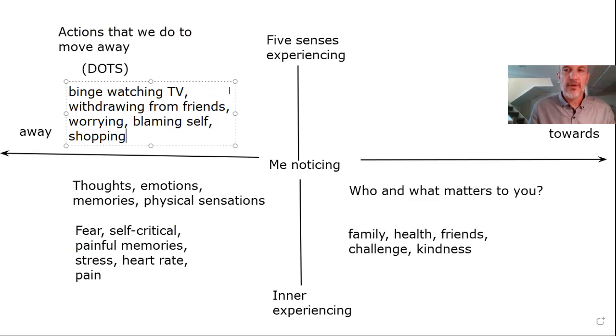And what we know is that human beings will often do these things to escape pain, and they will always provide some sort of short-term relief, or they will help in the moment. And the moment or short-term could be seconds or minutes. It doesn't have to be necessarily days or hours. And sometimes there could be a cost to these things.